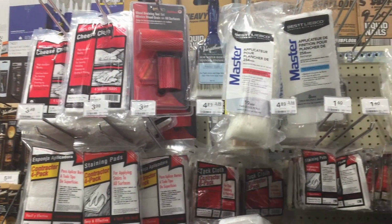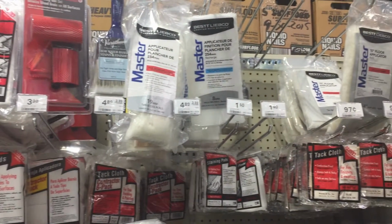You can use a rag or a sock. Socks work great. You can just put them on your hand and just start wiping the stain on. They work fantastic. You can also use those paint pads. You can roll it on, or you can even use a paint sprayer.